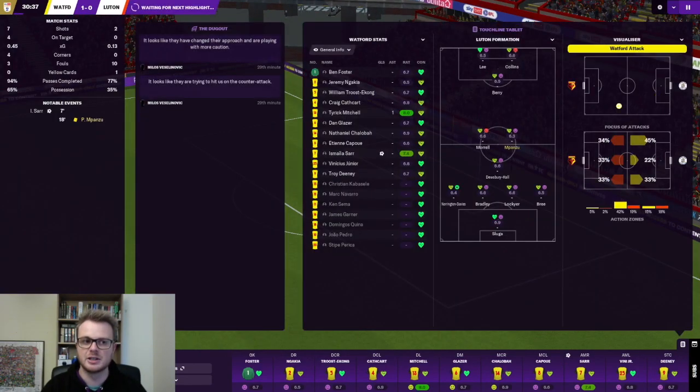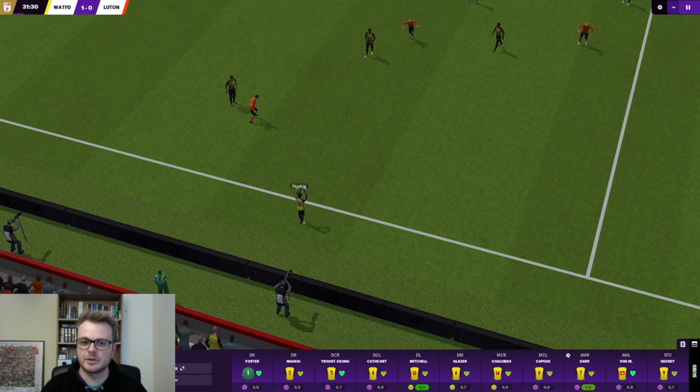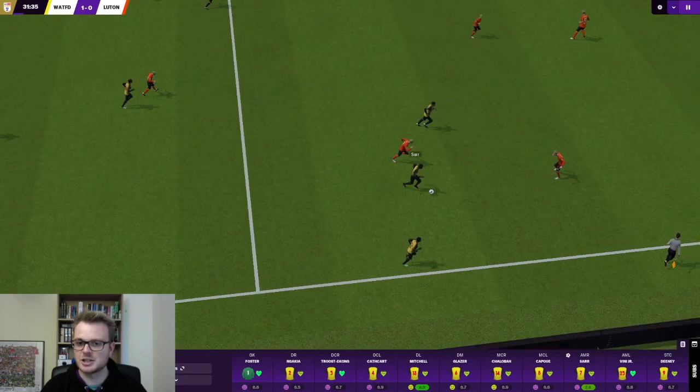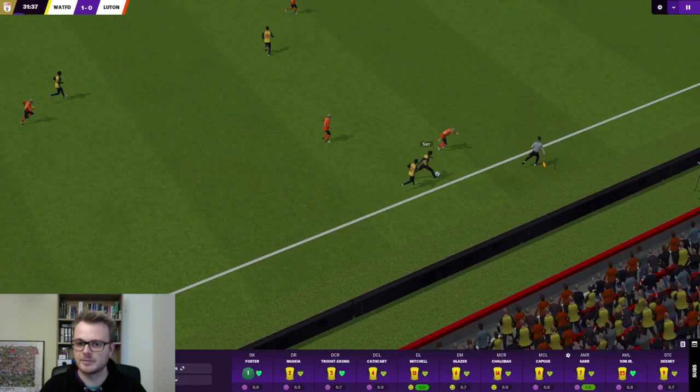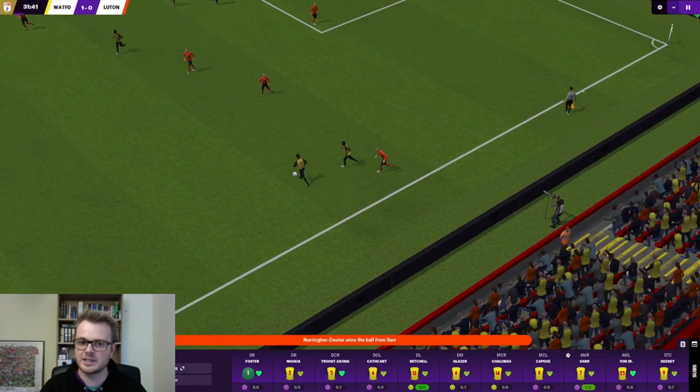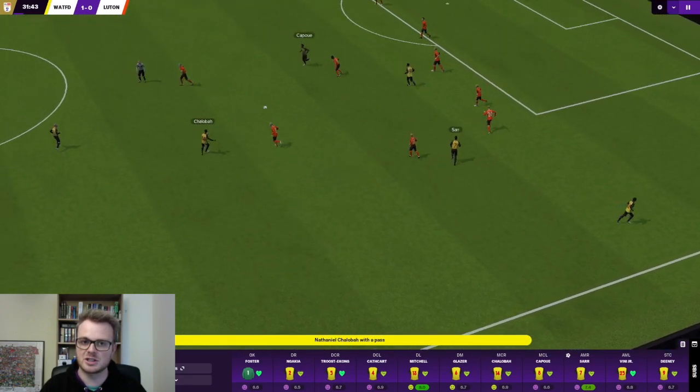65% possession, lots of good passes. And Ngakia with the throw-in here. Up to Sarr. Sarr charging at the defence again. What a nightmare for them. Must be coming up against Sarr. Norrington Davis makes the tackle, but Sarr skips past him.